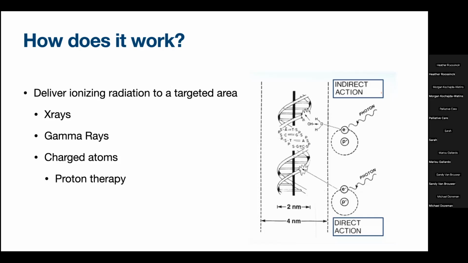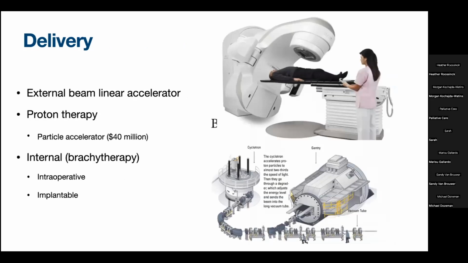There is some increased interest in proton therapy and charged atoms using different kinds of machines, but that's a fairly new area of research, and there's not as much knowledge or information, and it seems to be more an area that's under development. So an external beam linear accelerator is what we will see in our radiation departments, or radiation therapy departments, often.